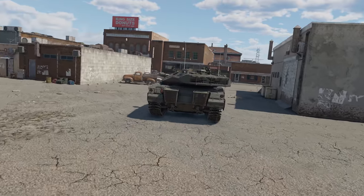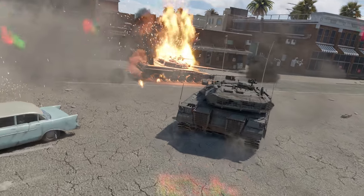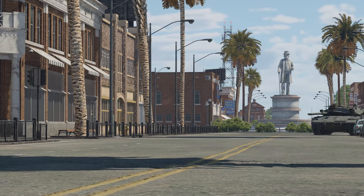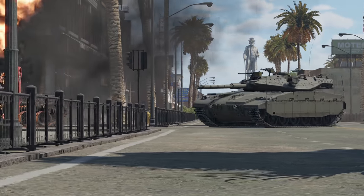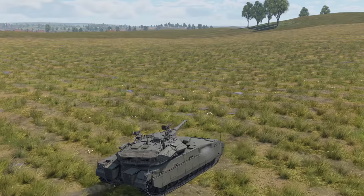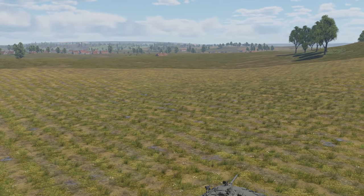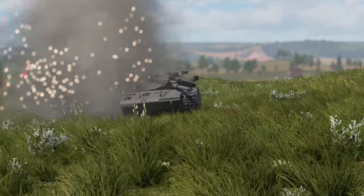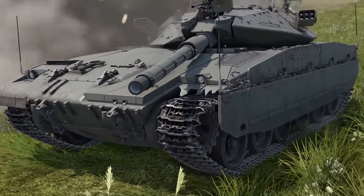The Merkava's survivability allows it to push the front line on any map, forcing through enemy defenses. However, flanking attacks and rushing aren't the forte of this Israeli tank. The mobility is too modest for such maneuvers. Nevertheless, you won't notice a big impact of this flaw in an open landscape. The Merkava feels amazing in long-range fights where the distance makes it hard for the enemy to get a good aim on its modules.